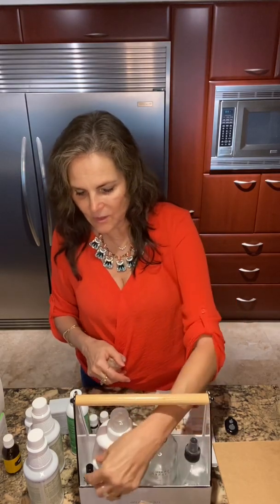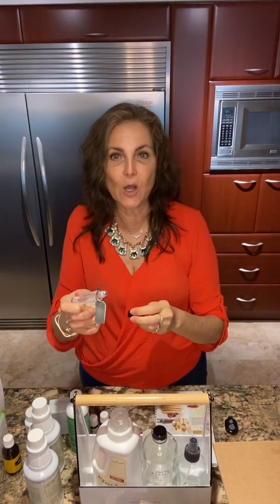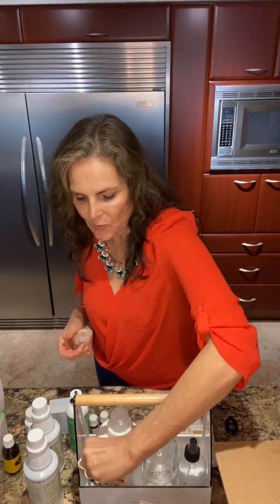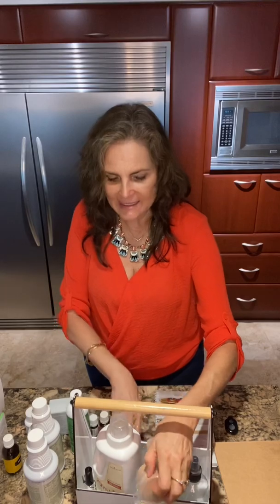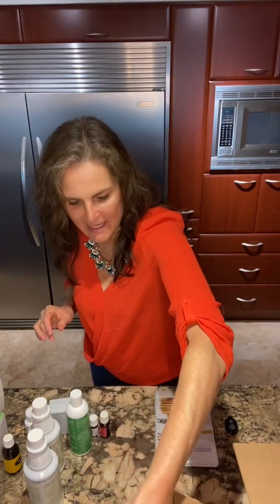And it also comes with a large roller bottle so that you can make your own stain remover, or what do they call it? A stain treatment, spot treatment. So that's handy to have always in your laundry room. And it comes with 5 wooden discs to go on your hangers so you can add essential oils into your closet and keep it fresh smelling. Love that. And then of course the cute caddy that holds it all together. All right, so that was a big heavy one. We'll move that out of the way.